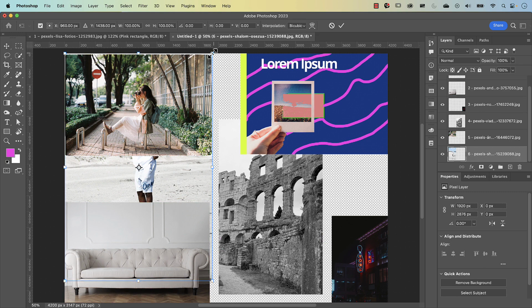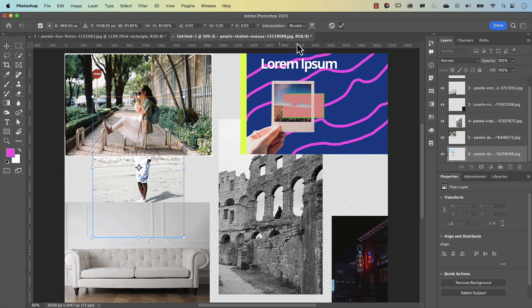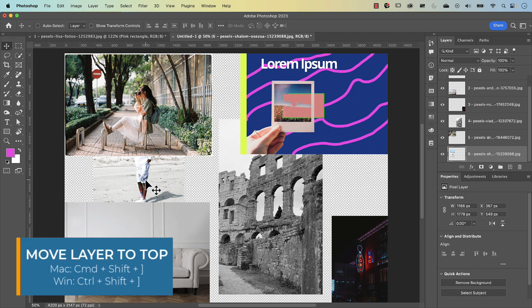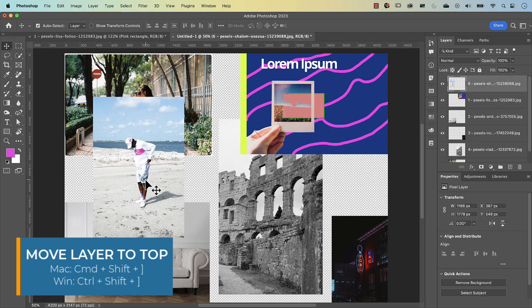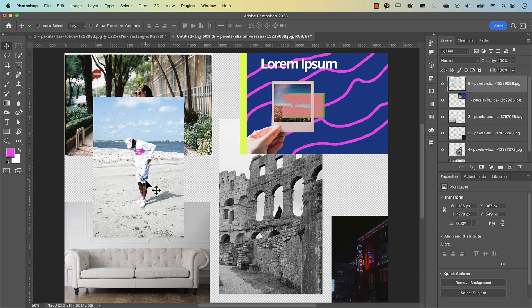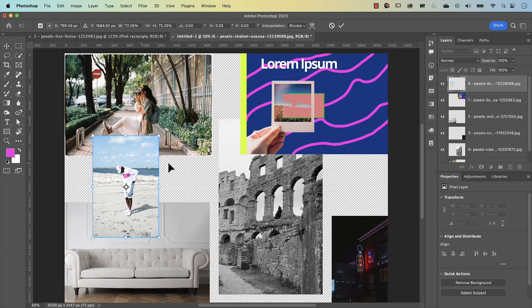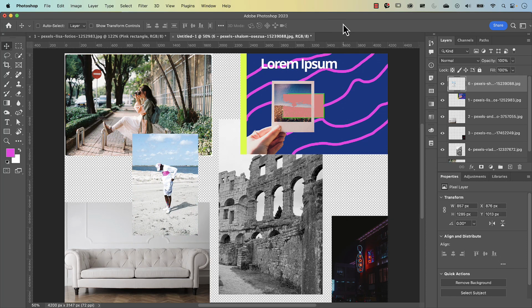I want to bump this all the way to the top. Now, instead of going to the layer and finding the layer and then dragging it up here, do you remember the shortcut to bump it all the way to the top? Now you've won yourself brownie points if you've said Command or Control Shift and then right bracket key, and that will bump it all the way to the top. Now I'm just going to squeeze that small a little bit so we can see all the other images, and that looks okay for our purposes.